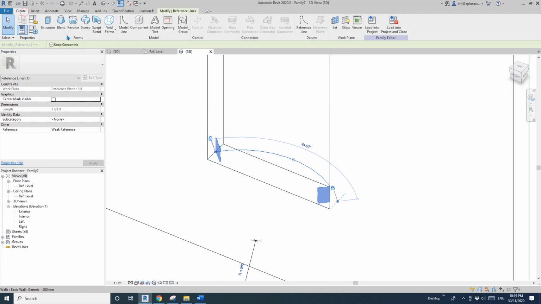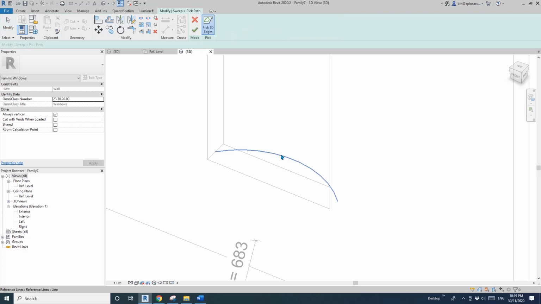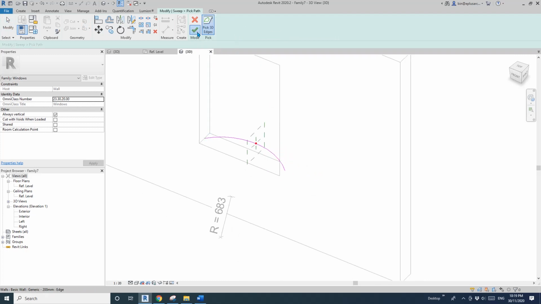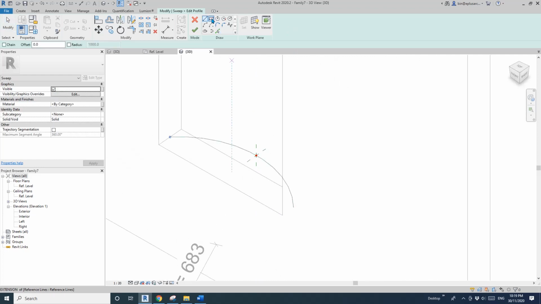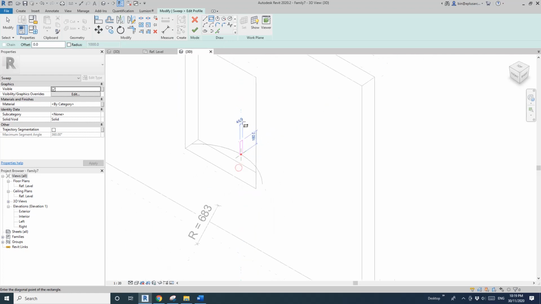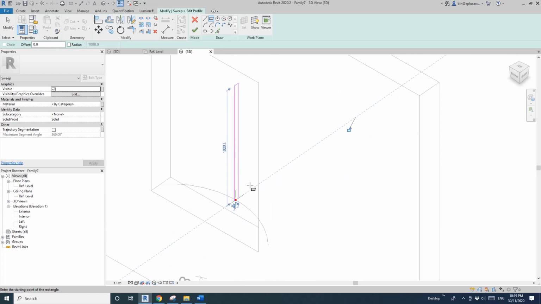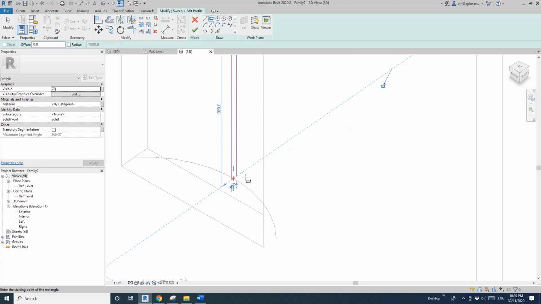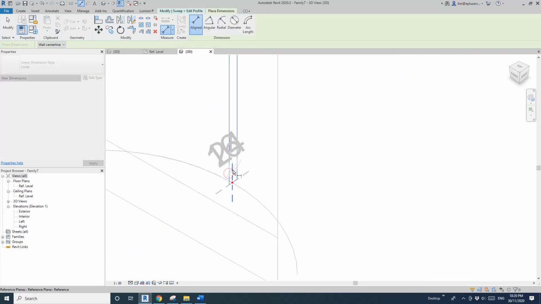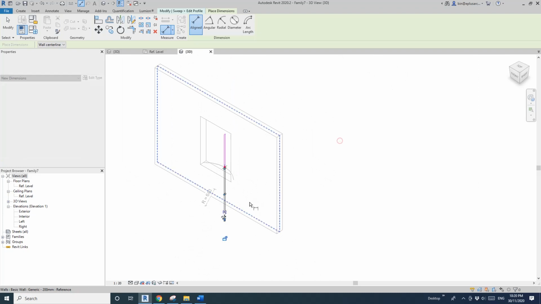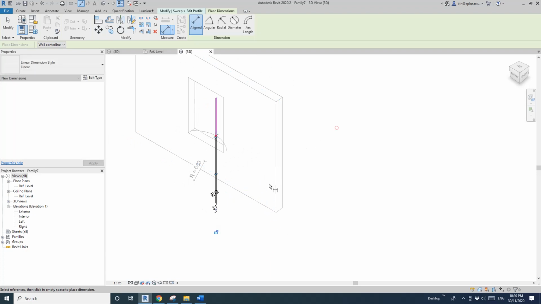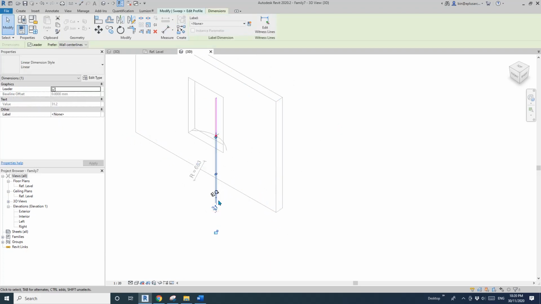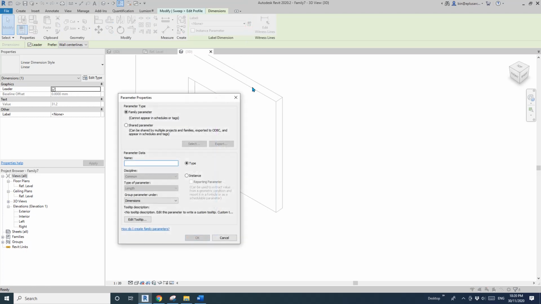What we can do is create a panel. So create, sweep, pick path, pick this reference line, and OK, and just edit profile. I'm going to quickly do a rectangular shape, and DI dimension 1, 2, and also this middle reference plane and equal. Do another dimension 1, 2, and select this reference. Select this dimension. Create a thickness.